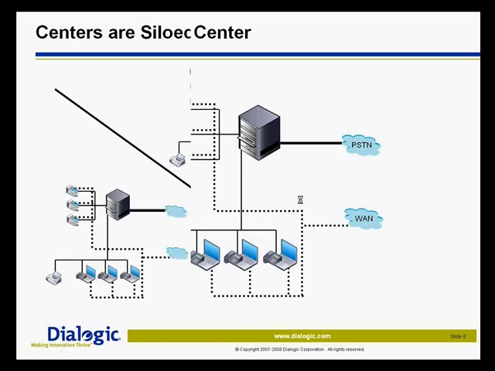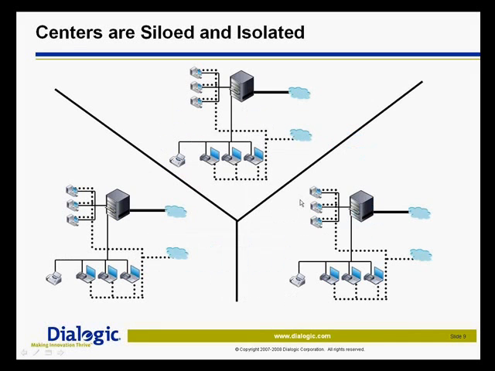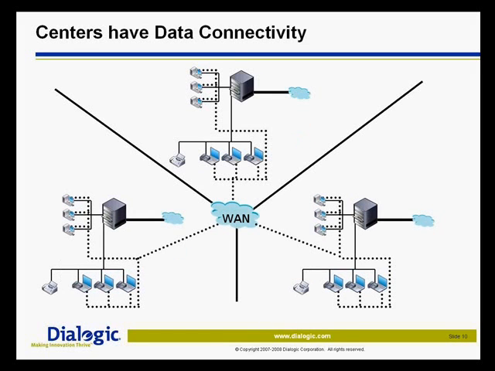What happens when you get into the situation we're talking about is you may have three, four, or five of these types of technology islands all over the world or all over the country, but they can't talk to each other. Maybe they can send email back and forth, or do some instant messaging between agents using a public product like AOL Instant Messenger or Yahoo Messenger. But essentially, in the early stage of the virtualization, all the contact centers are completely separate with no way for them to talk to each other. The first thing you can do is attach them all to the corporate WAN — maybe some instant messaging and email can happen in this configuration — but these are still very separate entities with just a little bit of connectivity between them, accomplished with plain old routers and no special technology.